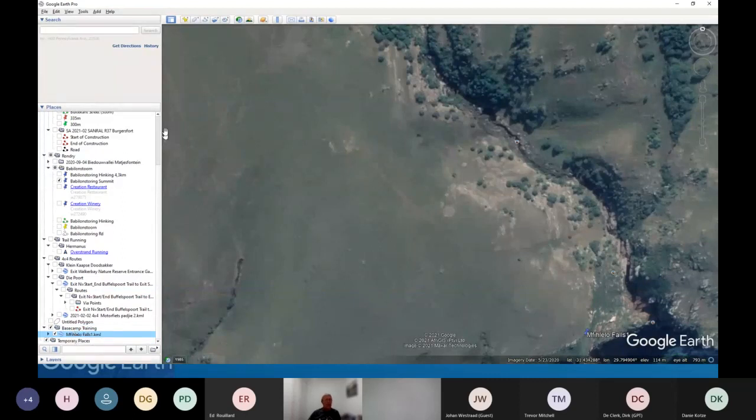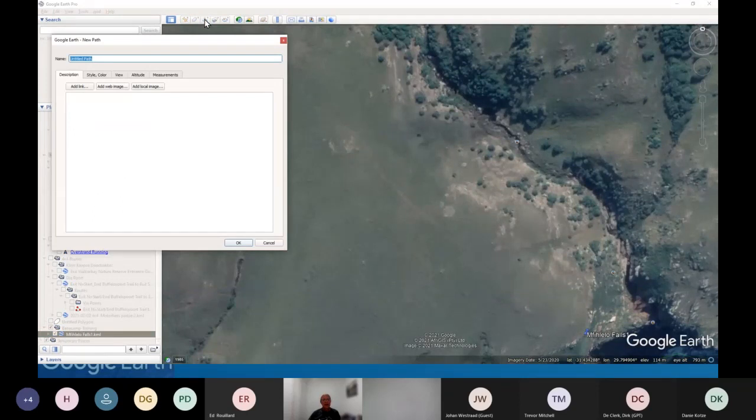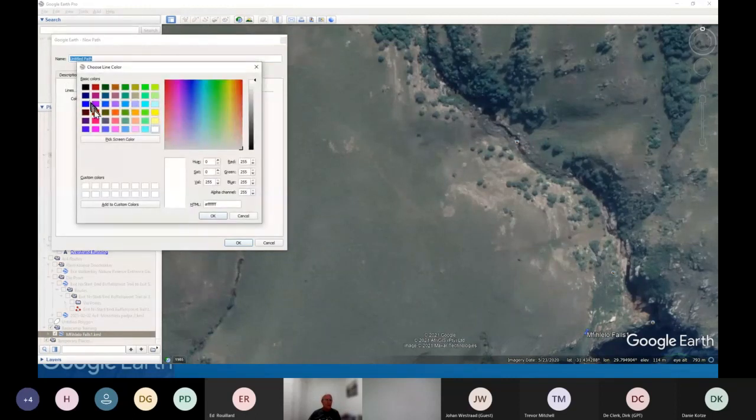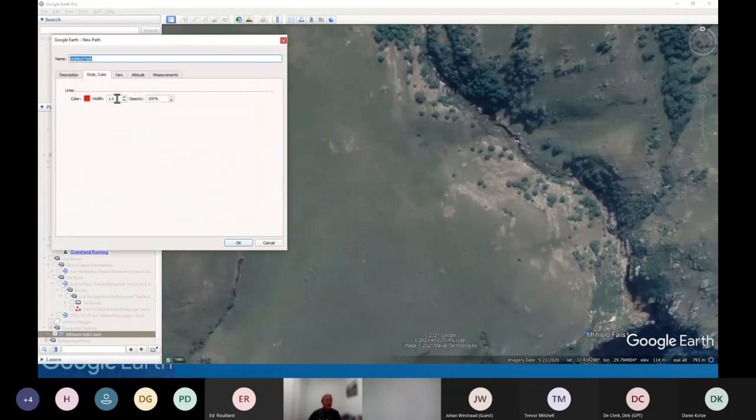All right, so from there, to go back to my path, I'll click the add path icon at the top over there, and now I've got a chance to give it a name. For now, I will leave it as Untitled Path. One of the options I can have here is to choose the style and color that I want. So I'm going to change the color to red. Let's use that red rather. And I can also choose the width, and I'm going to say, let's make it 4 wide.